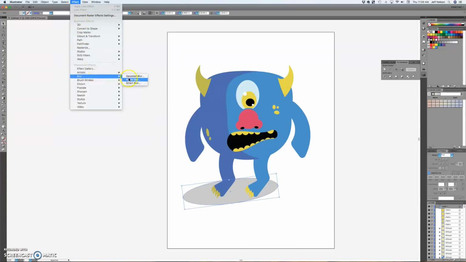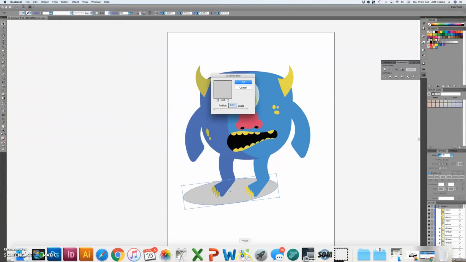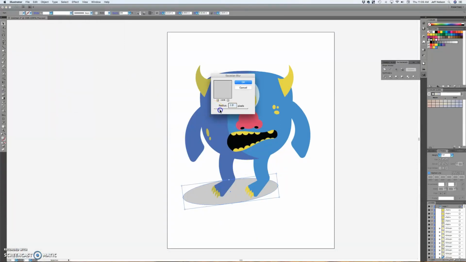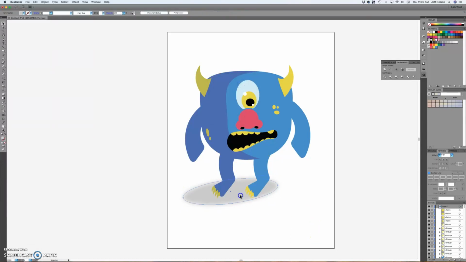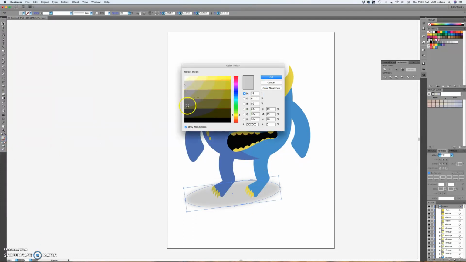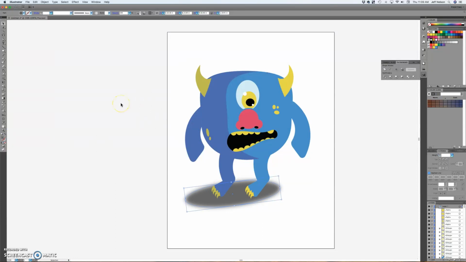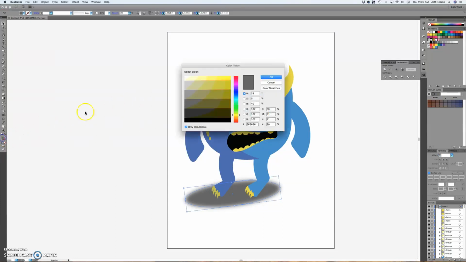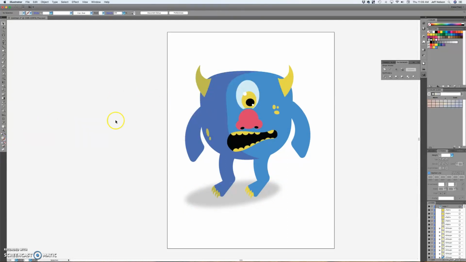Let's go to Blur, Gaussian Blur. Let's see what that looks like. Let's hit OK. All right, so now, and it's still editable, right? So we can actually go in, make it a darker color, and all that stuff. So it looks good. Okay, so there we go.